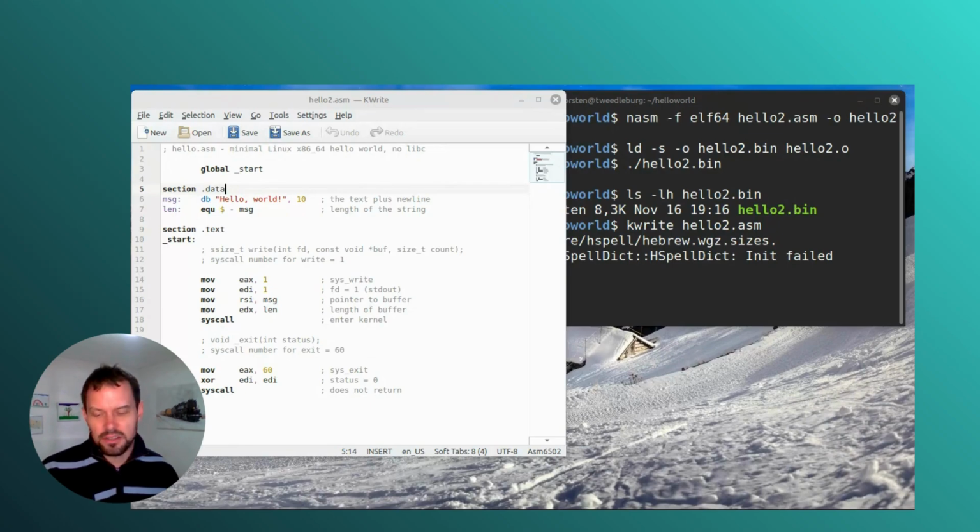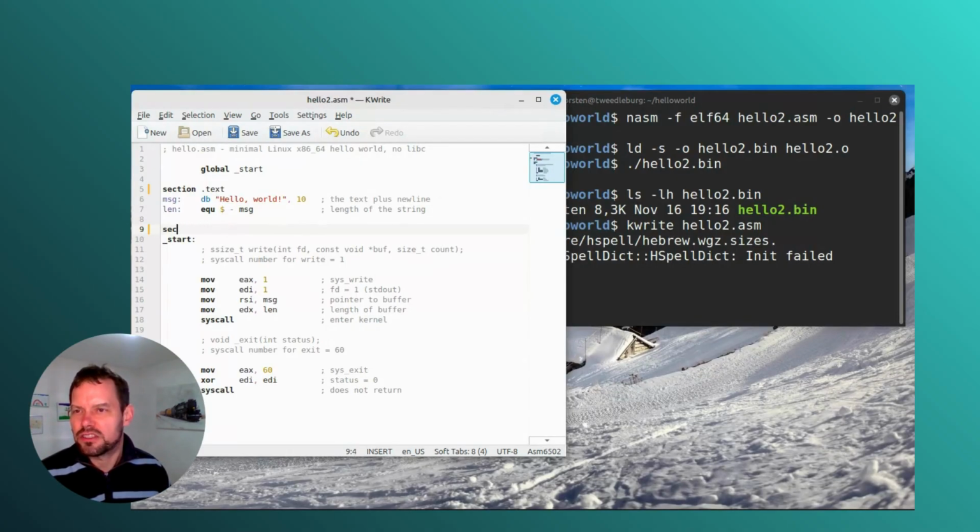8,300 bytes. That sounds like two sections of 4,096 bytes because we have sections here, one section for the data and one section for the text. Let's do it with one section. So text means this is the code, and we don't really need a specific data section here.